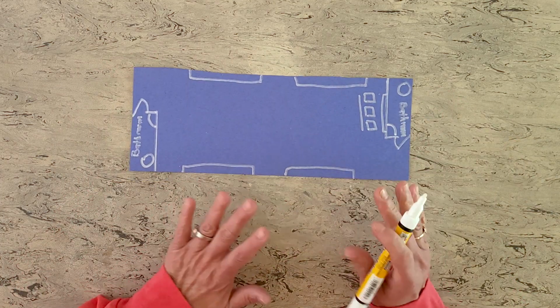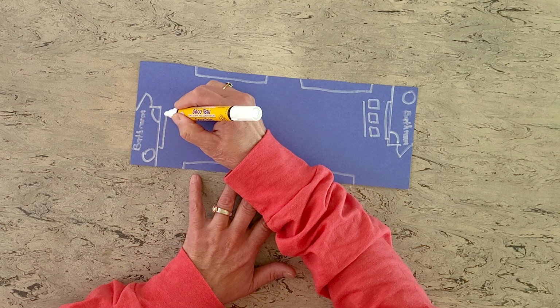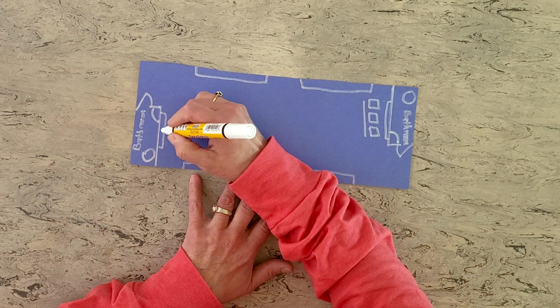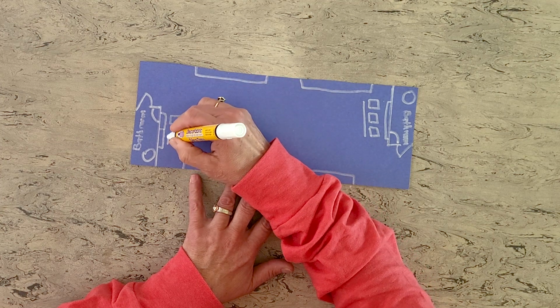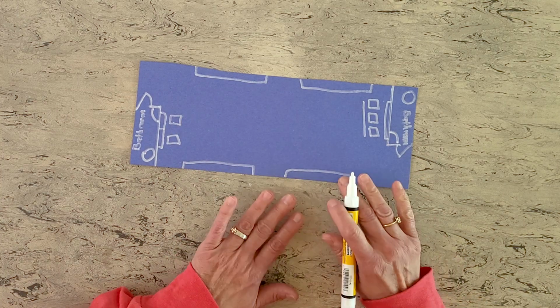Then I thought it would be super fun to have another wall here, and maybe we could have video games. So maybe we'll split the screen in half and one person can be playing one game here, another person can be playing another game here. And so then there's a lot of things going on. It's going to keep you busy while you're on your train ride.